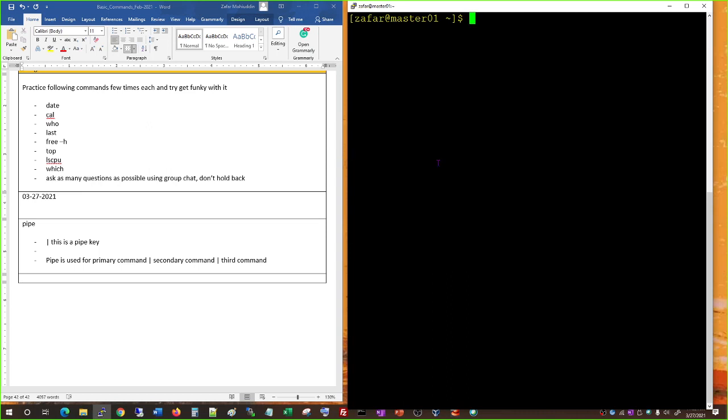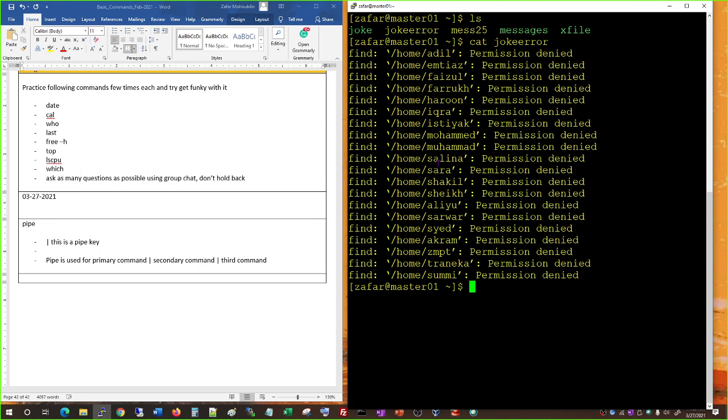But anyway, so let's see here. First command. Let's do with what's in the messages folder, okay? Let's mess with this file here.